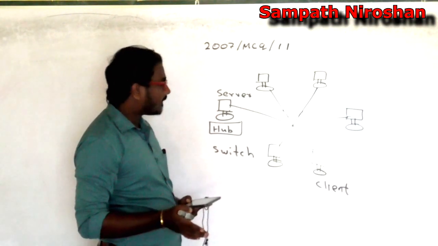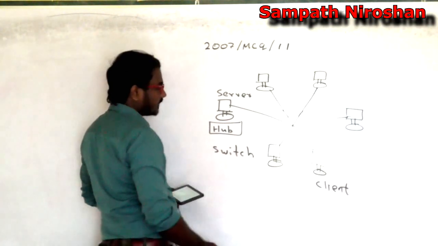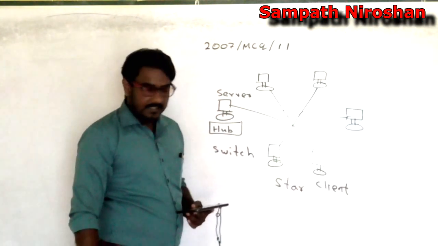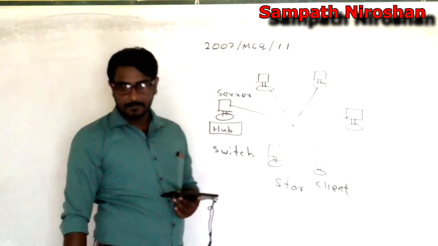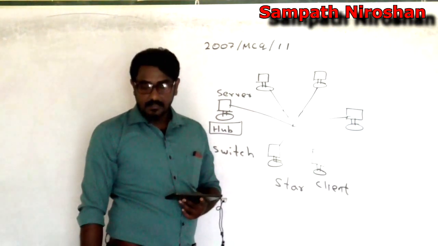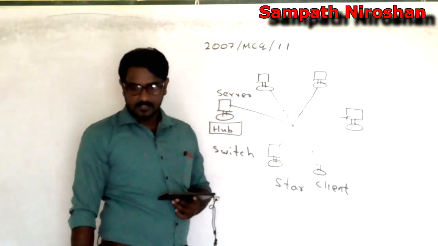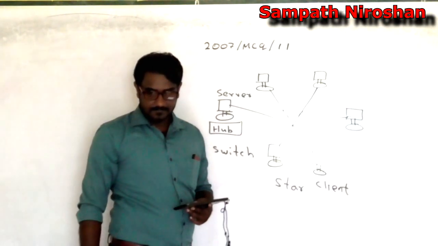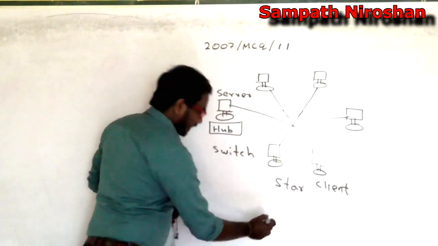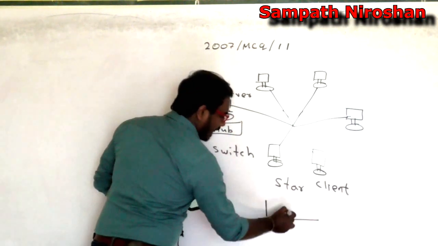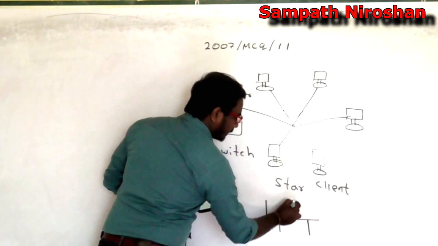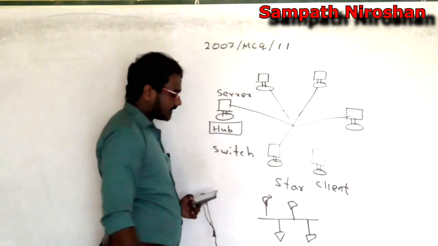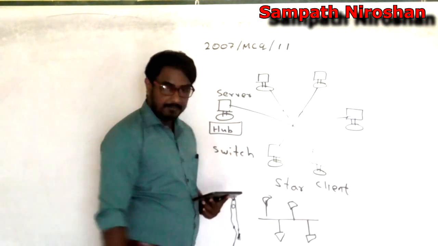Now, what are the different types of topologies? This topology is called star. It appears like a star. There are many more topologies like bus topology, ring topology, mesh topology, tree topology. So there are different types of topologies, and right here what we have is star. Understood? So how will a bus look? A bus will be something like this. You have a common stream and computers are connecting into this common stream like this. This is called a bus.